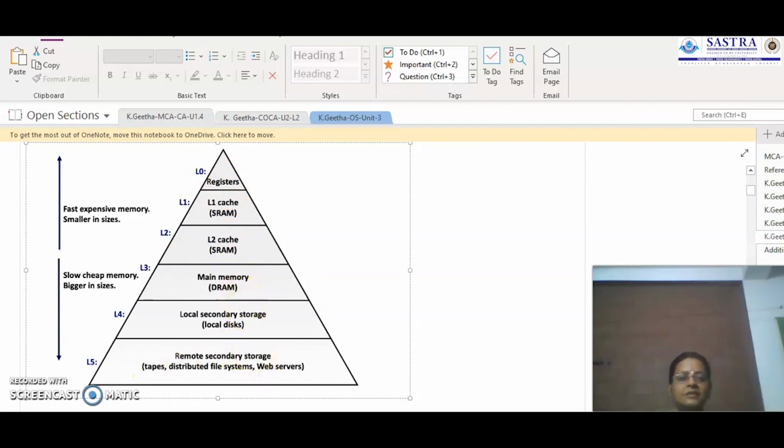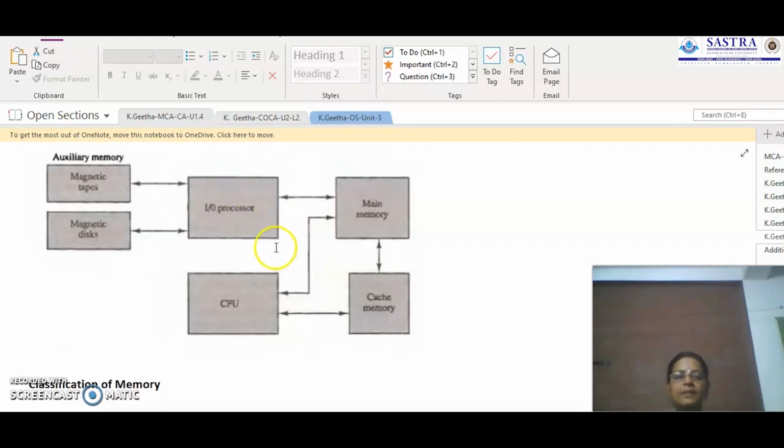This block diagram explains how the connection is established across the memory. As we all know, here we have the CPU, and of course the CPU has to be provided with information. So we have different types of memory, as we discussed. The one inside the CPU is the registers, and we have the cache memory here. The CPU will always interact with the cache memory first. If the item is not found, then it will look into the main memory. If it is there, it can use it directly, and at the same time, for future references, it will keep it in the cache memory.